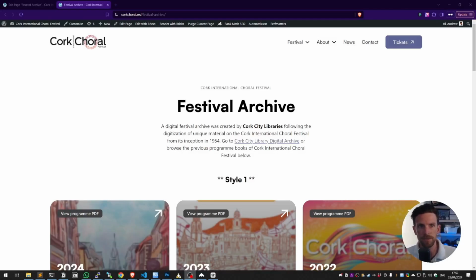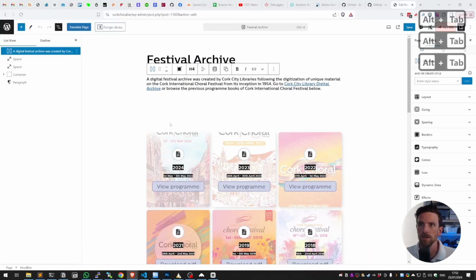Now, carrying on from the similar theme of automatic spacing and automatic styling, on a few pages of your site, for example the Festival Archive, these pages will be automatically styled for you as well. But even more than that, they'll be automatically laid out. There are no more layouts that you need to make, because the layout will already be done for you.